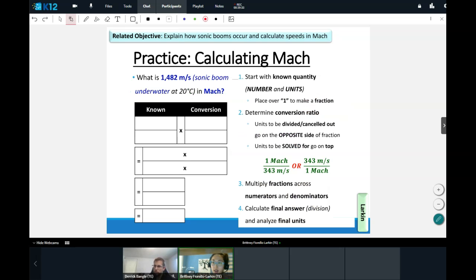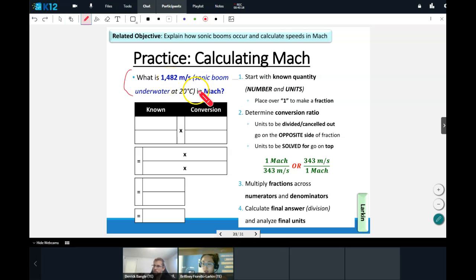So let's go ahead and figure out how can we get from meters per second to Mach. We just learned that for the sonic boom underwater, we have to move faster than 1,482 meters per second. But that doesn't tell me what type of plane would be able to move this fast. I want to figure out what Mach plane I need to move this fast. So what we're going to do is start off with what we know. Tell me in the chat, what number do you see in this equation? When we do conversions, we always start with the number that we see here. Not a trick question. What number do you see here?